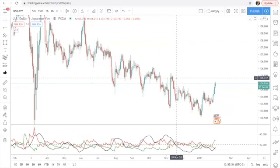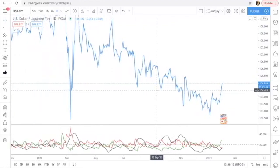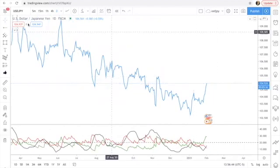So what I'm going to do is mark up my key levels, my major key levels, which is very similar to what people would consider support and resistance. The only reason I don't call it support and resistance on the day time frame is because these are actually major levels. These are levels that I'm looking for in the market that have rejected on a higher time frame. That's very important because when I drop down to the hour time frame, which I'll show you in a minute, you will see how the market moves and reacts off of these key levels on a lower time frame. I'm going to show you exactly what I'm talking about.